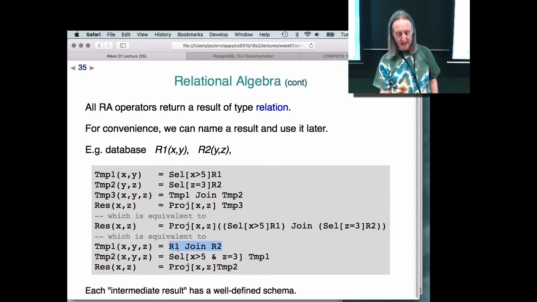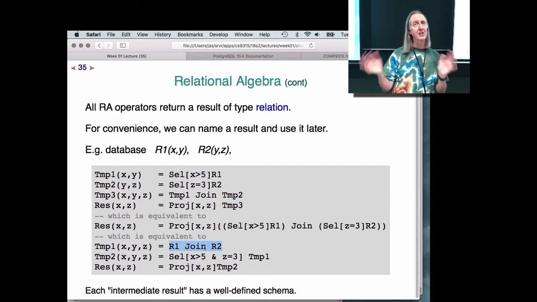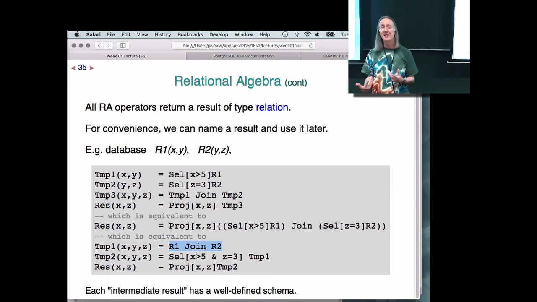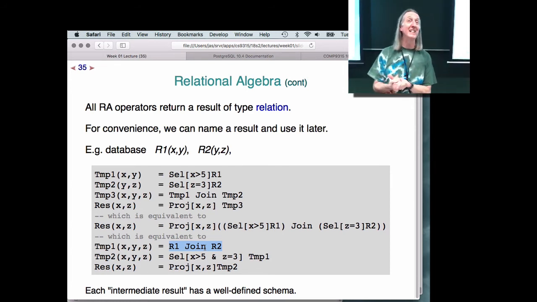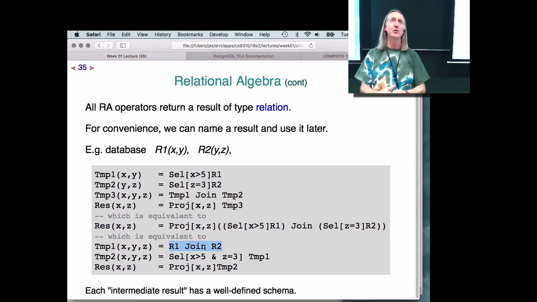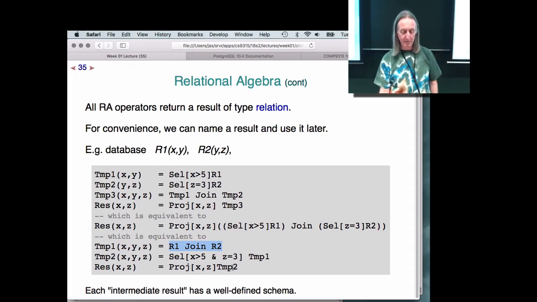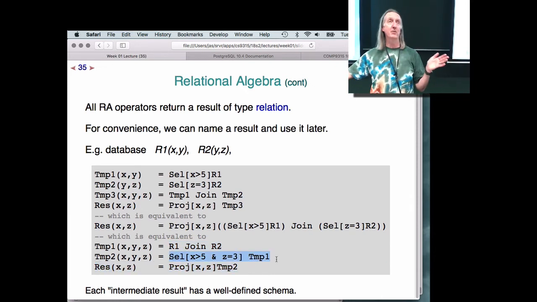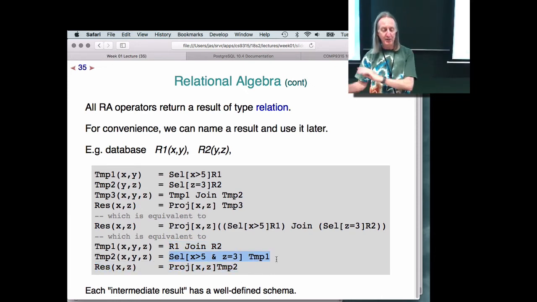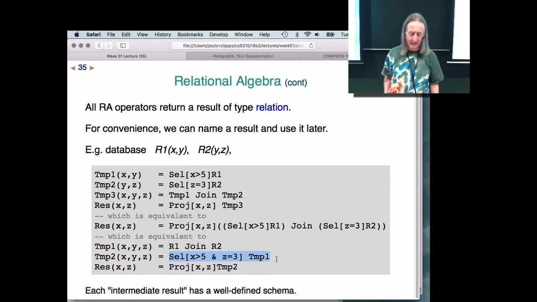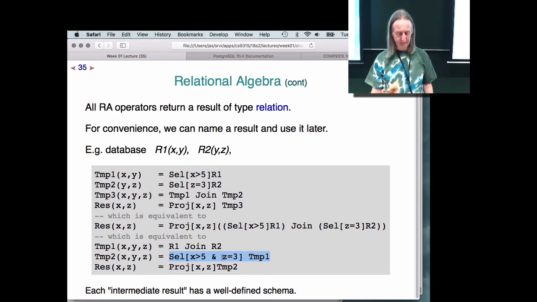So this is going to produce a large result which we then have to select over. And another thing about this is, because it's an intermediate result, we're not necessarily going to put an index on it. We might build an index as we do the join, but if we don't, then this selection operation basically does have to do a linear scan, checking for tuples that satisfy the condition.